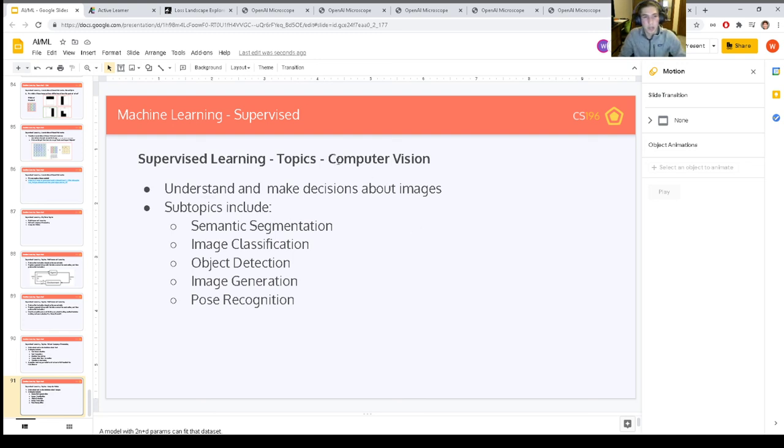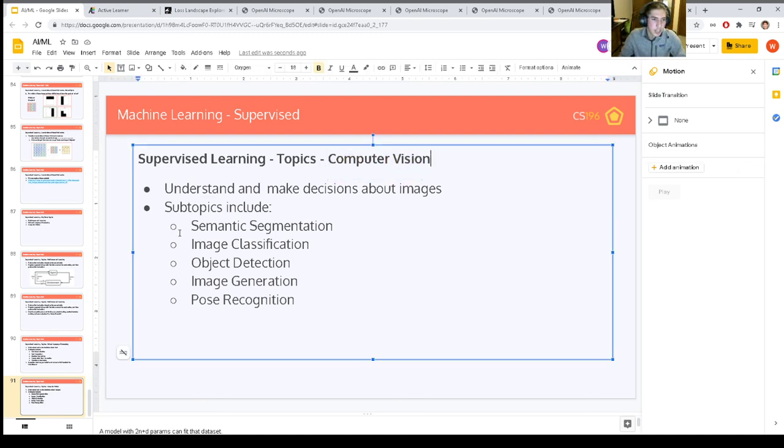And then we can talk about computer vision, which we looked at a little bit. Semantic segmentation: for my webcam right now, you can see there's a background and there's a person, right? Labeling each pixel as background or person is semantic segmentation. Image classification: classify my webcam as a picture of a human. Object detection: there's a human here, right? Or maybe two or 10 or 100 humans, or here's a pen, right?